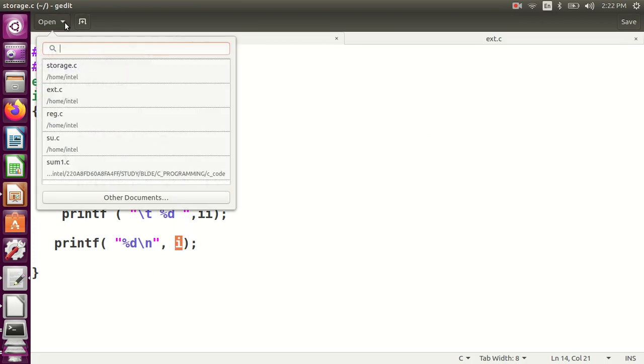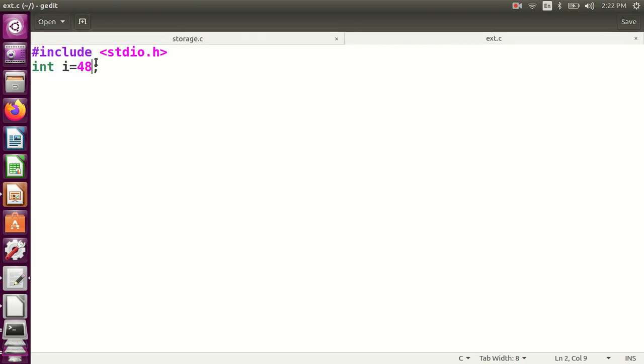So we are accessing a variable from the other file. Suppose you want to access variables or functions from other files, then you have to access them by using the extern storage class.